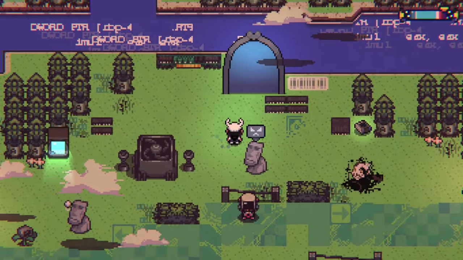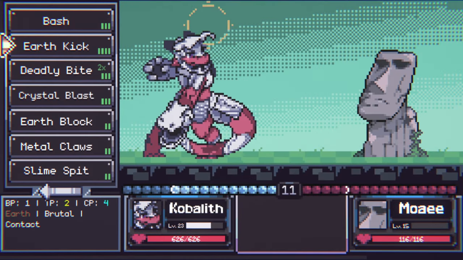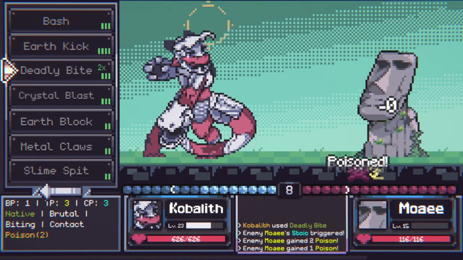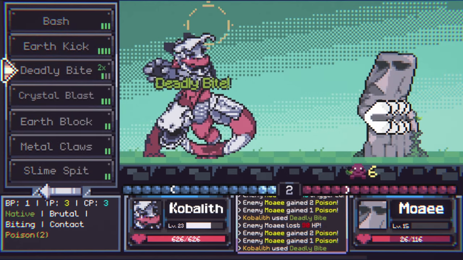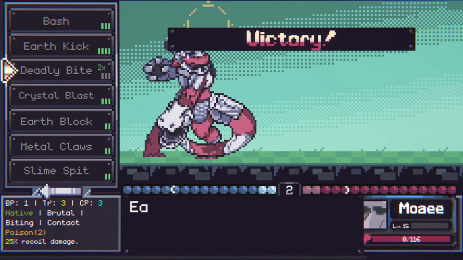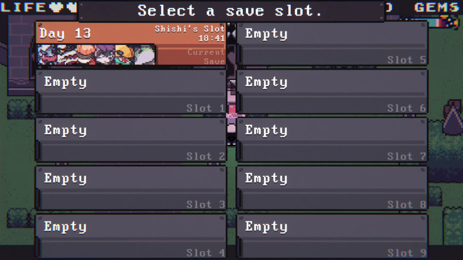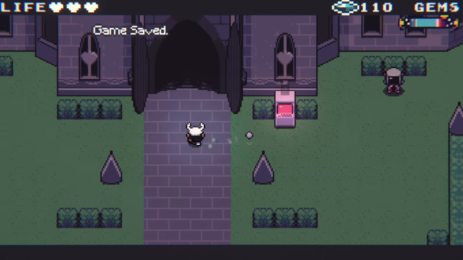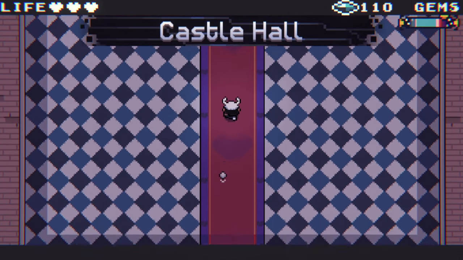Portal's here. There you go. Oh, let's just quickly fight you. All right. Deadly bite. And deadly bite. There you go. And one more to finish you off. Fantastic. Only a little bit of experience, but it's fine. So let's go, I'm so excited for this place. Gonna save it just in case something bad happens. Now let's go in. So, Castle Hall.